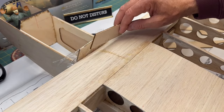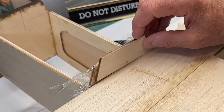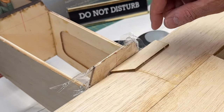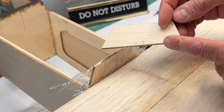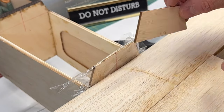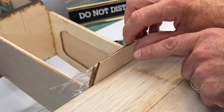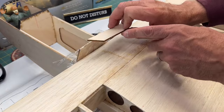So for this step, one thing you'll see is that this former, even though it's the same size as this one, it sticks up higher because it's sitting on top of the wing right here. So the bottom has to be trimmed down and shaped a little bit, probably put a little bit of an angle on it, so that it becomes flush with the top of this F3. So both of them have to be flush. So I have to cut off, looks like about a quarter inch or so is going to have to be trimmed. So I'll do that carefully.